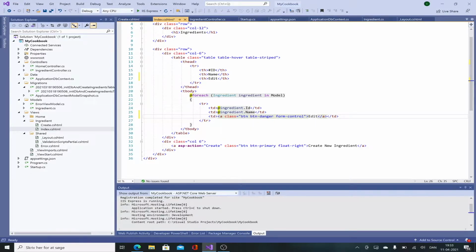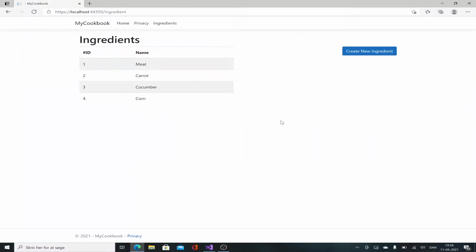And then we will put the asp-action, there we go, and say that we want to go to the edit page of the ingredients controller, because it knows that we are talking about the ingredients controller because we are currently in a file associated with that controller. We could also say asp-controller and specify which controller we want to go to. But in this case, it's just going to be the same. So I save that and I update my page, and we should get a link.